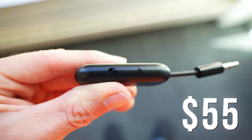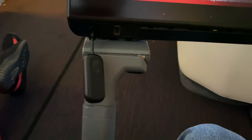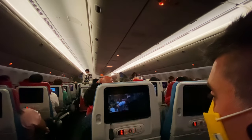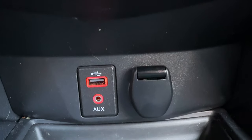If I were to have any complaints about the AirFly Pro, it'd be that it's not the most intuitive to use — mainly because of those indicator lights, the unlabeled switch, and the price. The AirFly Pro is $55, though you can get the regular AirFly for about half that price; you just lose the ability to stream audio to two different sets of headphones at the same time. If you mainly fly solo and don't see yourself sharing the in-flight entertainment screen or connecting to a rental car, the regular AirFly should meet your needs.